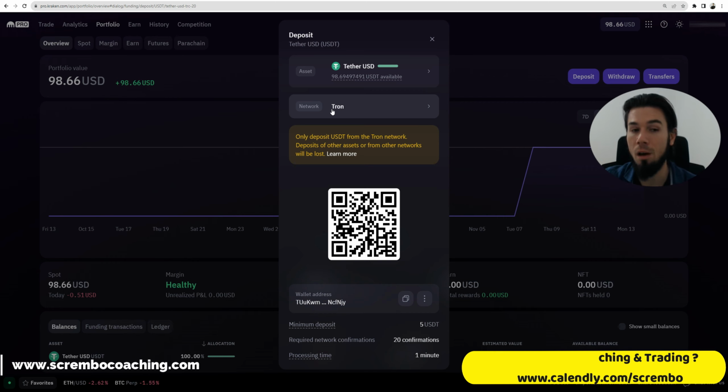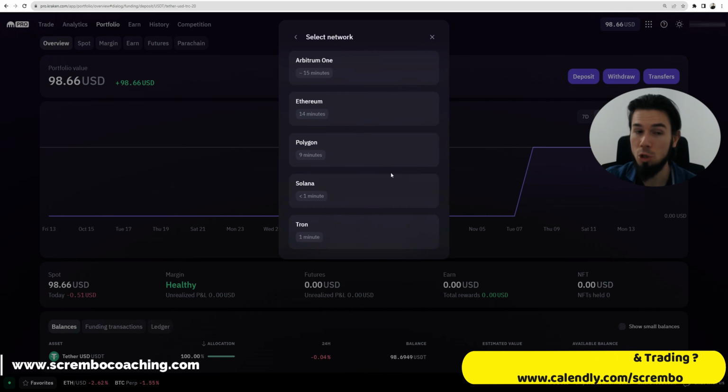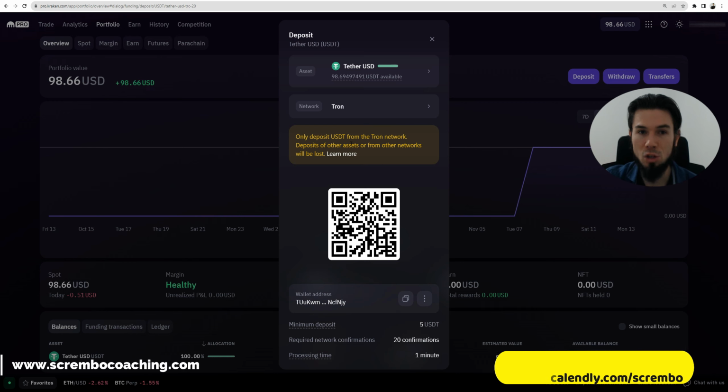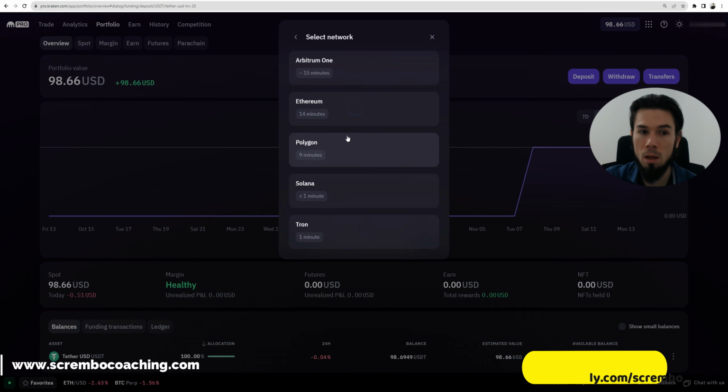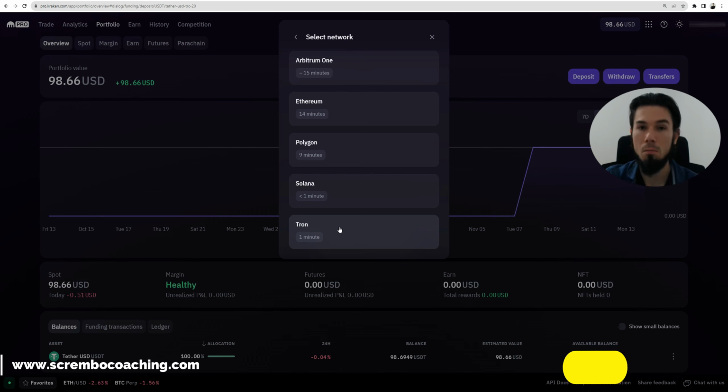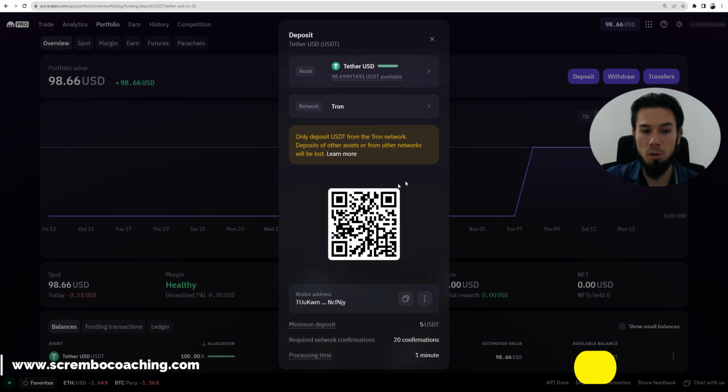What kind of networks are available? Because there are more options. And if you use the wrong network, you are going to lose your cryptocurrency. So you must match the networks. If you want to send it on Tron, then the deposit address is on Tron. So when you send your crypto from the wallet, Tron must be selected as well. Beautiful. Get the address from here, copy, paste it, add it up.